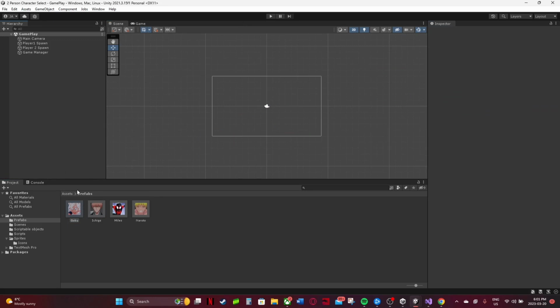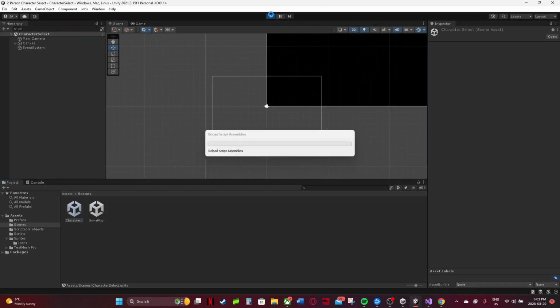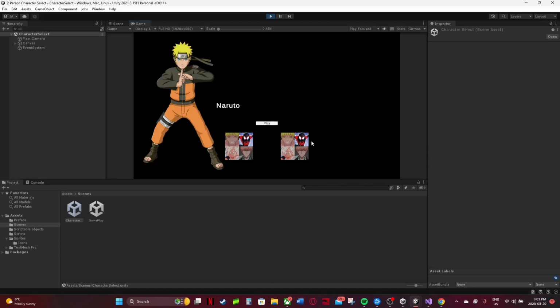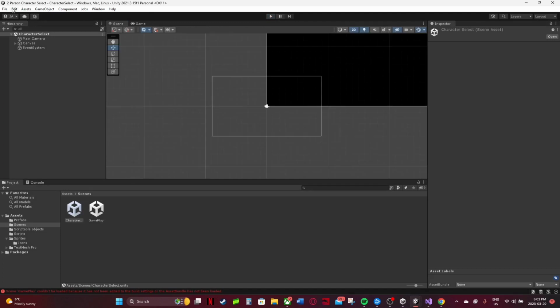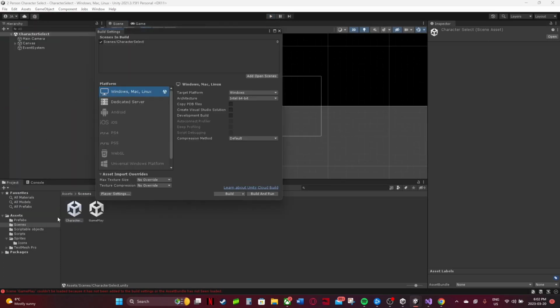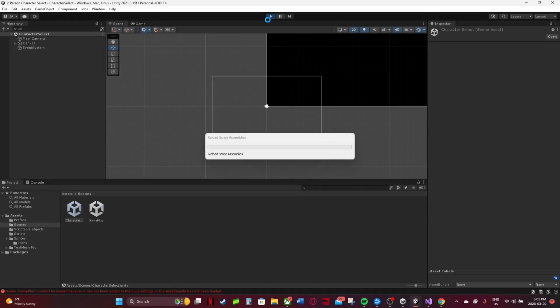Hit save, head back to your character selection, and let's test it out. Naruto, Miles, hit play. Actually, one more thing you have to do is add the scenes to your build settings. Now let's test it out.